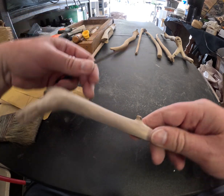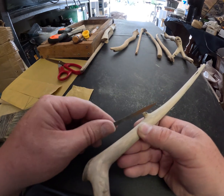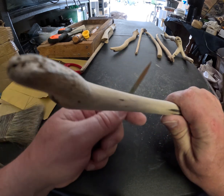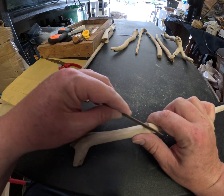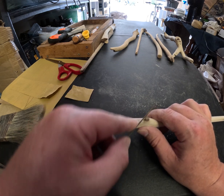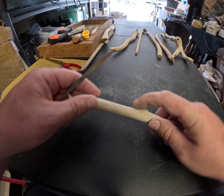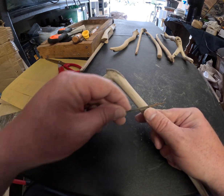I mean, it's kind of hard to explain how gratifying it is once you finally take one of these that, regardless of how much work you had to do, just turns out nice and smooth. It didn't split on you. I mean, I know we've been working on that dragon looking one, but that's turned out much better than expected.